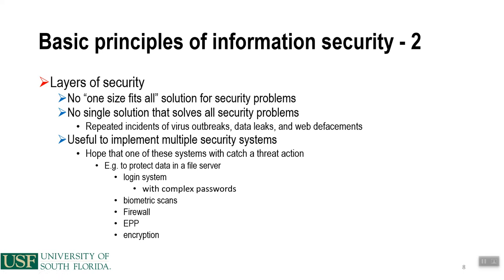So it's useful to implement multiple security systems, and these security systems have to be carefully considered based on the assets that you have within your organization. Hence why we went through that asset identification process in one of the earlier chapters. And you're hoping that one of these systems can catch the threat action.